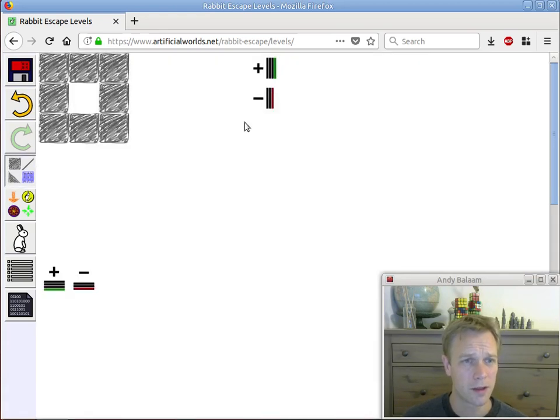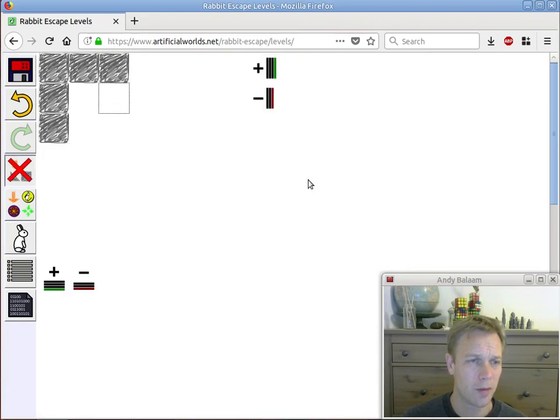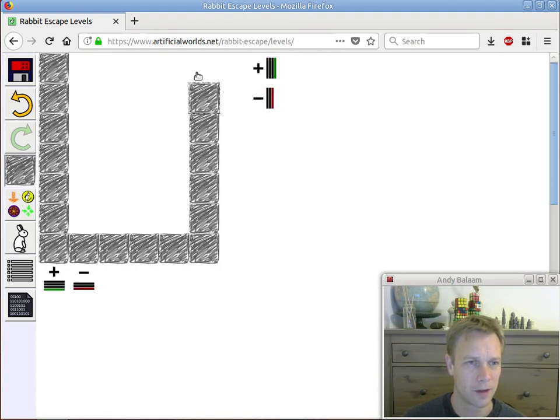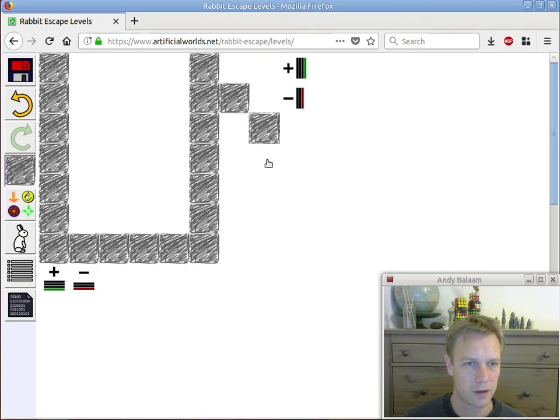So once we've got that, we can rub out some of these blocks that we don't want. What type of level should we make? Let's make one that is kind of like a teacup. Inspiration is coming to me as I make the video. So I think this is going to be a great level. It's going to look like that, and we can add some slopes.